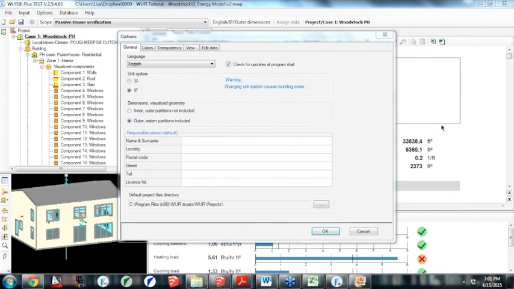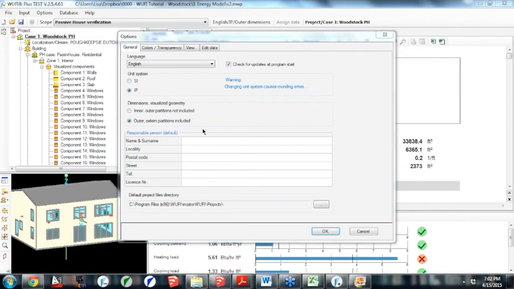Yes, the webinar recording will be accessible online on the Phius website. If we are a Mac only office, is there an option for Phius Plus certification? If you get Parallels or something where you can download WUFI Passive, then yes. Right now we're still accepting the PHP and will for the foreseeable future, which can be used within WUFI Passive.